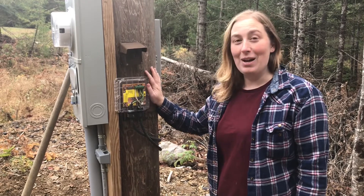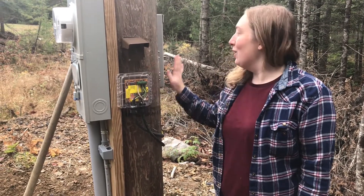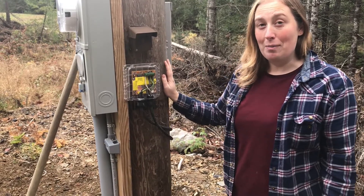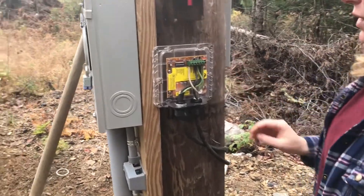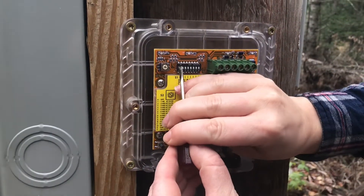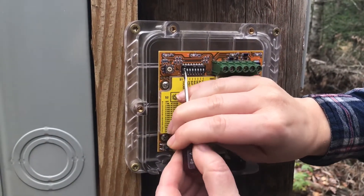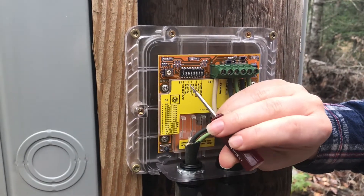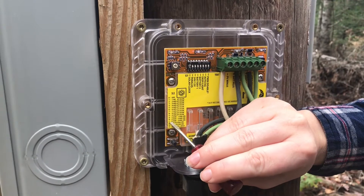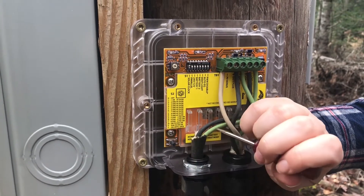We've hung up our Brat here on our telephone pole along with our PV12 on the back side, and we're going to go ahead and program our settings. Because we are going to be using the solar clock, we're going to switch that dip switch to on. I've programmed our solar clock to C because we want six hours at dusk and two hours of pre-dawn lighting.